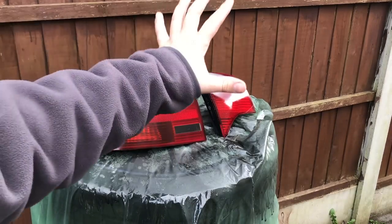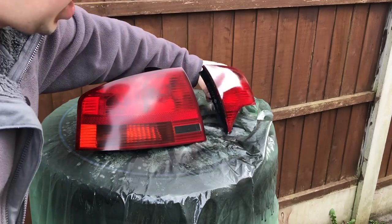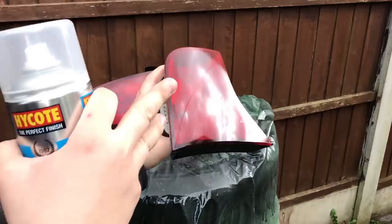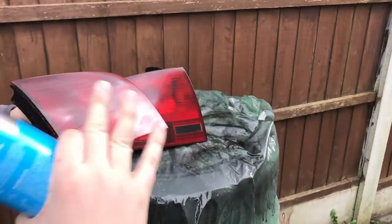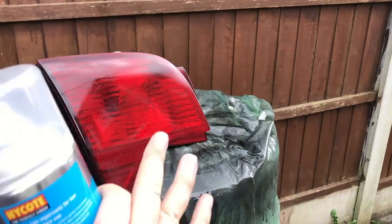It's going to add an extra layer of protection over the light. Because they're coming from a spray can, you're not going to get a perfect finish when you start off. You can see there's some orange peel to the light — it looks all right, but I personally want a smoother finish. When we apply this, we can come back in about 24 hours and actually sand the light down and polish it properly, to get a crystal clear, perfect finish to the lens.